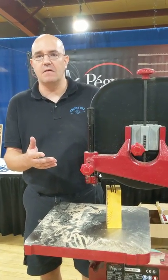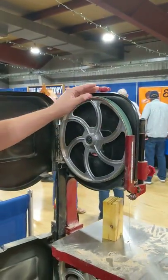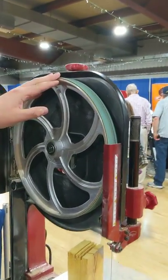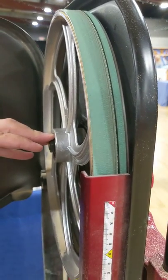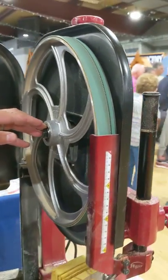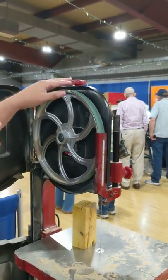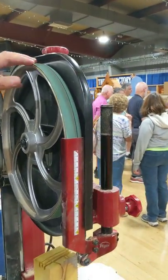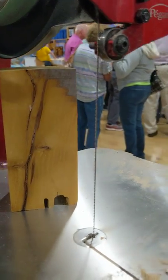We started with a basic bandsaw frame and made it better. Part of what makes it different, starting off at the top, are the wheels. Normally on a bandsaw, the wheels are crowned — there's a bulge in the center — and you want your blade to run in the center so the teeth don't touch the tire. On ours, if you have a crown on the wheel, the blade is just going to roll right off when you have blades this small, so we have a flat wheel instead. And because of our teeth — like our scroll saw blades — we have an alternating set, so the teeth point in opposite directions instead of all pointing one direction like on a normal bandsaw.